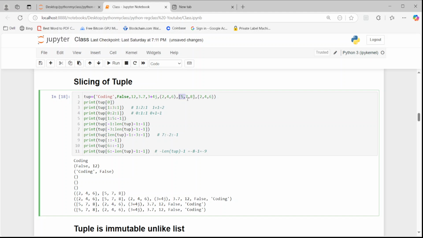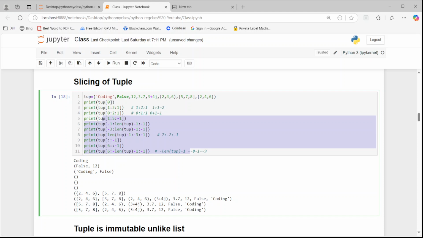That is, Python will start its journey from here, the 6th index position of tup. Then it will go in the reverse direction, that is from right to left, because here the step size is minus 1. So it will go in the negative direction, in the opposite direction. It will start its journey from the 6th index position, grabbing this list, till up to the last element. What is this last element? The last element is coding. Why? Because Python will go here up to what index position? Minus 8.